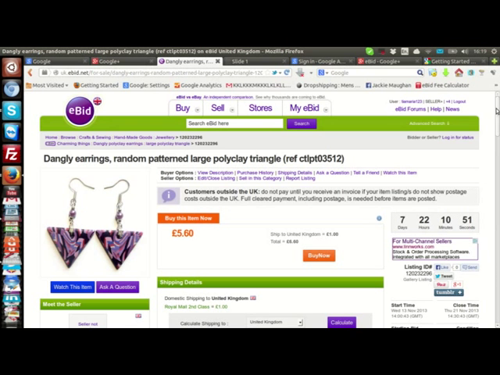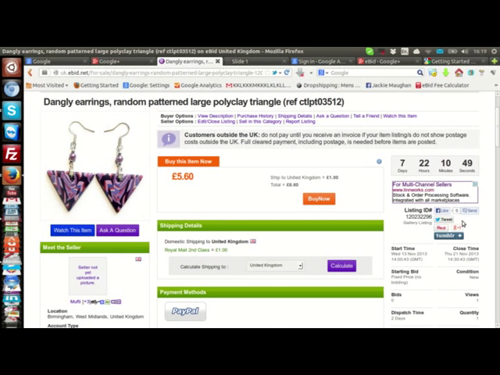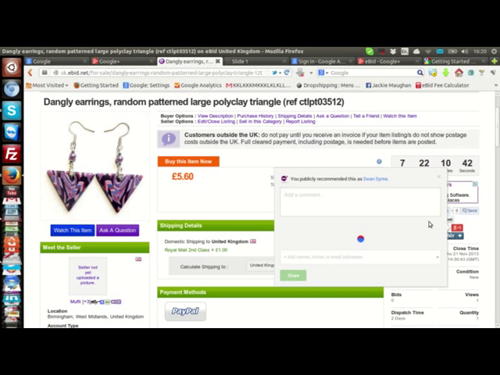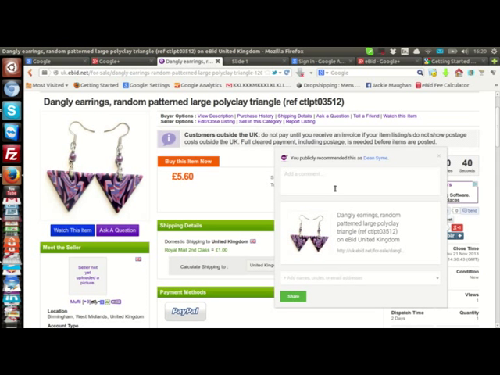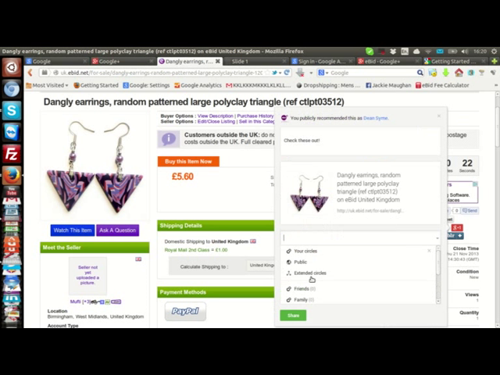Right, at the side of the listing, and also when you first create a listing, you'll see a set of social buttons. You'll see a G+1, publicly recommend this as Dean Syme. And here it says it creates a link, and you can add a bit of text. So you can say nice, or check out my listings, or even put in a price, or whatever you fancy. So we'll check these out.